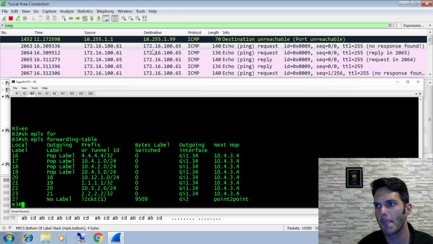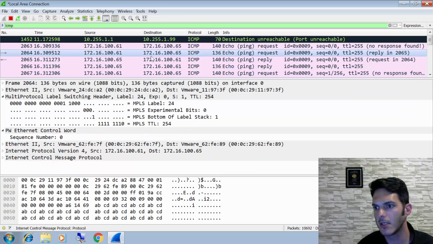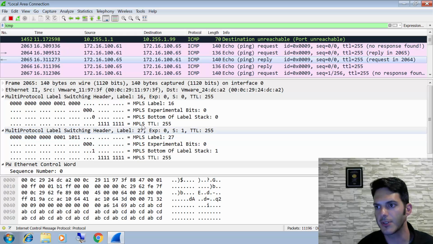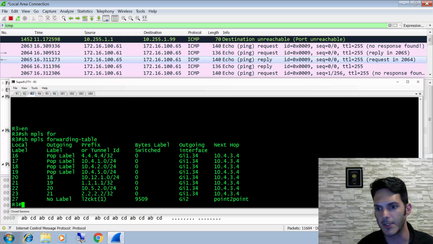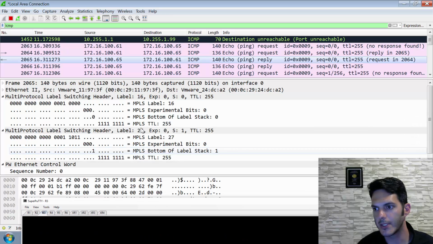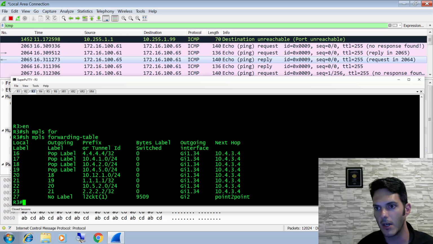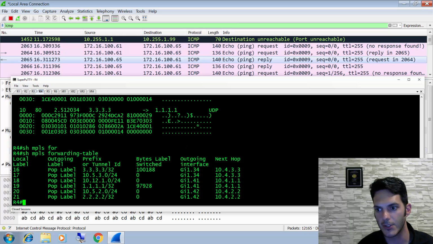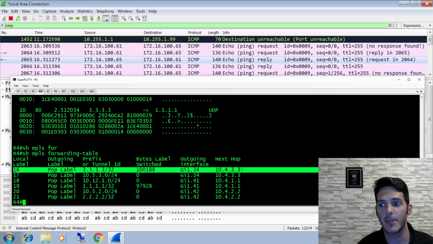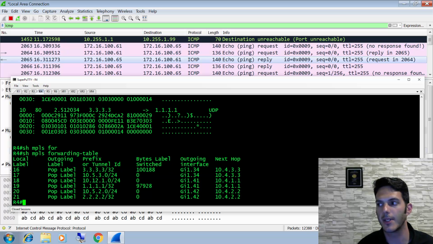So if we go from the ping reply, this one right here, that's 24, 27. So this is going from 5 back to 1. If you look right here, that adds up because it's going from router 3 back towards router 1, and we have 27 and then 16. So 16 in this case would be XR, or would be router 4, and 16 is going to 3. So that does make sense.